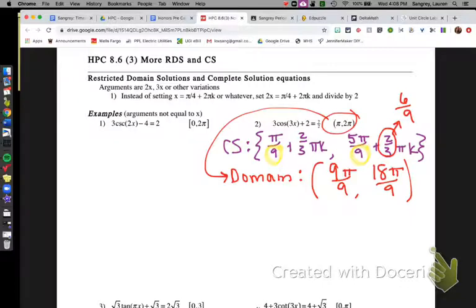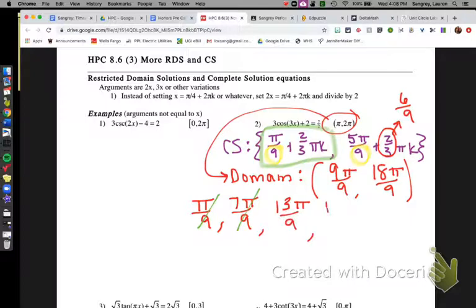So let's take the first solution, which is pi over 9. And we're going to add 2/3 pi to that, which would be the same as 6 pi over 9. And take away that plus sign. And we would get 7 pi over 9. Now, if I'm looking at the domain, I can already tell that those two actually are not in the domain, so I need to keep going. So the next one would be 13 pi over 9. That one's in the domain. And then the next one would be 19 pi over 9. Well, I'm already out of the domain again for that one.